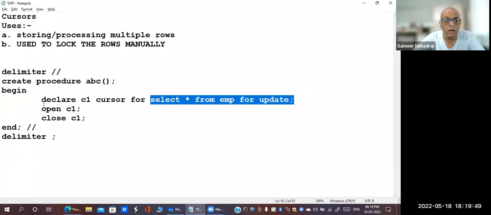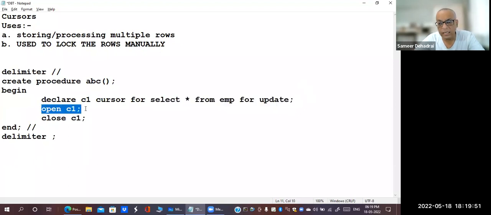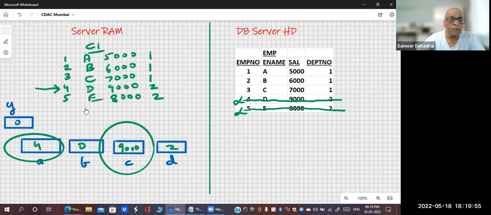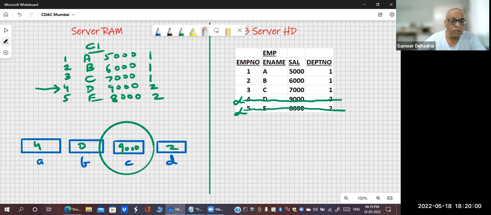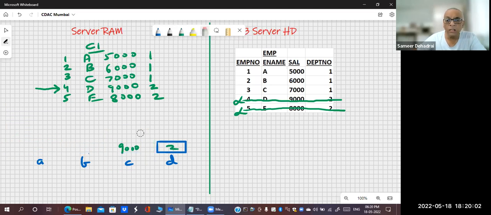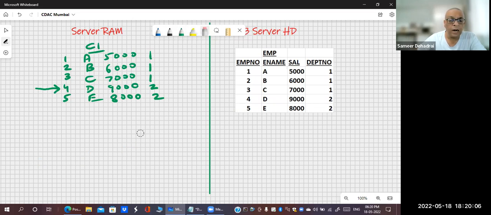When I open my cursor, it will execute the select statement. It will populate my cursor. My cursor C1 contains these 5 rows. By default, the cursor pointer is pointing at the first row.